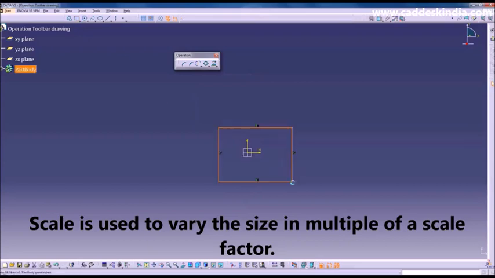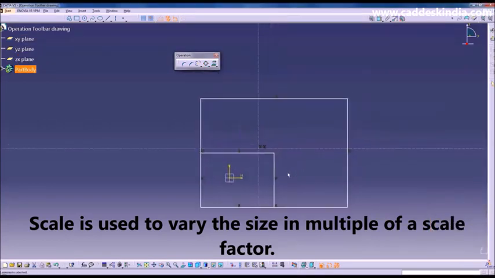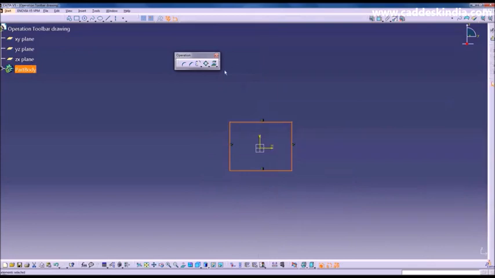Let's make a rectangle, make a circle, and select the rectangle, click on the corner point. As you can see here, another rectangle is being projected. Give a value of scale factor to be 2. So as you can see here, this is my original rectangle, and the bigger rectangle is the scaled rectangle.